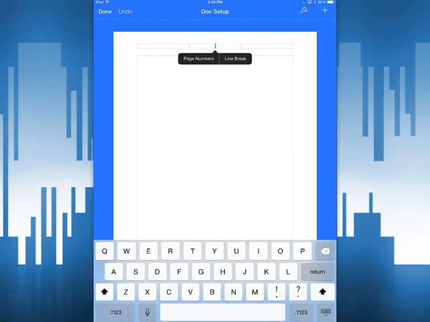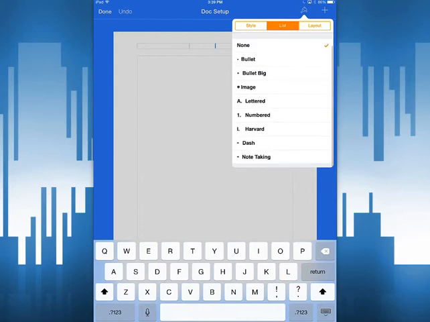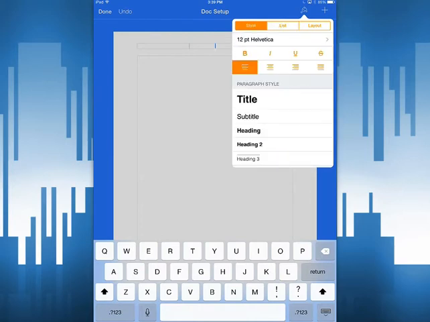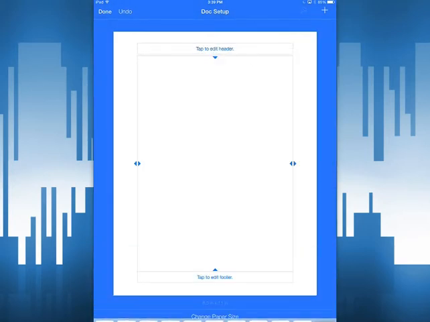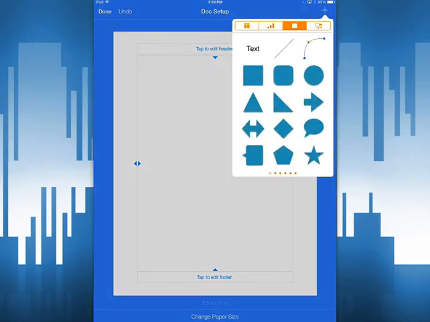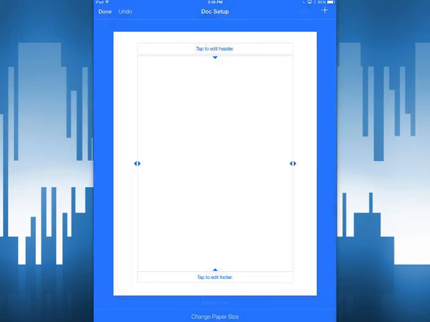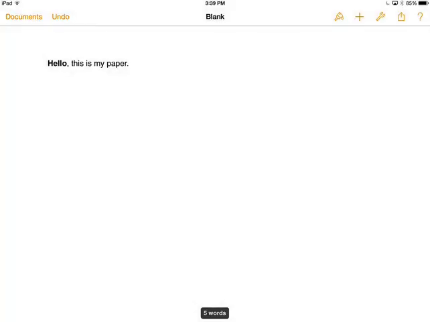But if I go in under here, under my header, now I could tap on my header, and it'll give me my text options available. So I also have the ability from here to hit the plus sign, and I can actually add things into the background, almost like a watermark type of thing, right here from this area. When you're finished with your settings, just tap Done, and it'll return you back to your regular page.